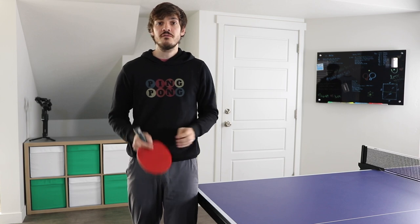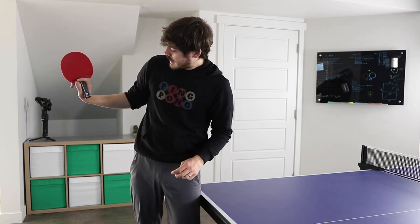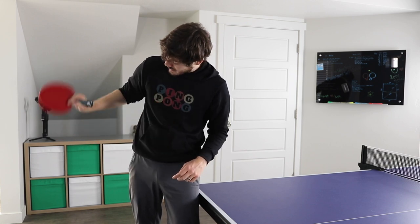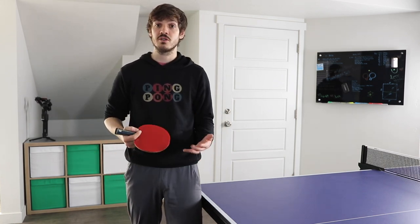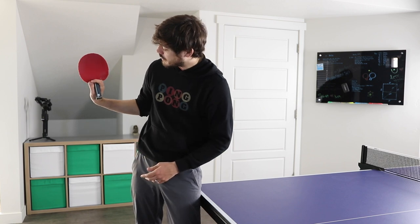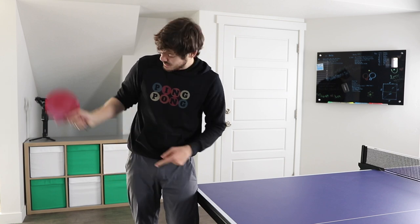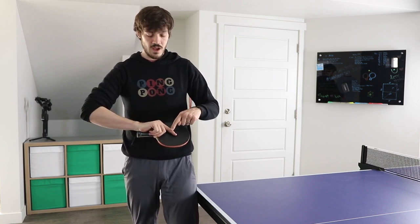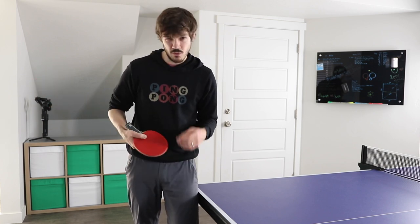The main difference on this serve is that the range of motion in the wrist is far greater with the pen hold grip compared to the shake hands grip. When you reach back on the serve, you can reach all the way back and then as you swing through, you can really go all the way around and get this big motion with your wrist, which allows you to get much better spin. With the shake hands grip, you can get back similarly, but the wrist really limits you at the end of the stroke. This is why we change the grip so you have the finger up, which allows a better range of motion, more similar to the pen hold grip.